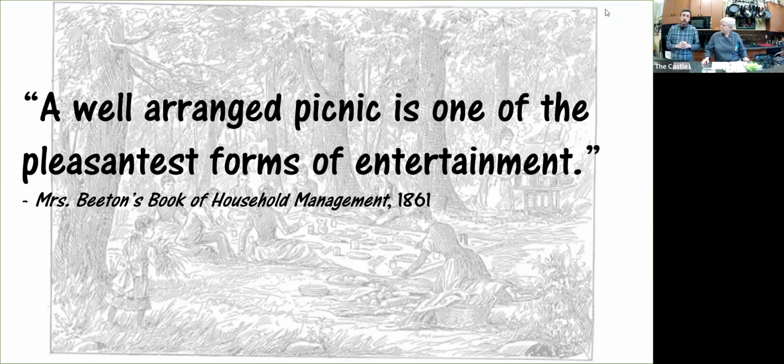Tonight's menu items are largely inspired by just 2 cookbooks. One cookbook is, for those of you who have attended the Castle's Food History programs before, this cookbook here, which is our Centennial Cookery Book, which was created in 1888 at the 100th anniversary of the town. So we use that cookbook a lot when we're doing our food history menus, as well as the Buckeye Cookery Book, which we are going to talk to you a little bit about later on, and that was created in 1877, so it just preceded the Centennial Cookery Book by about a decade.